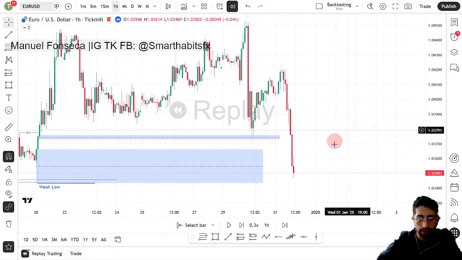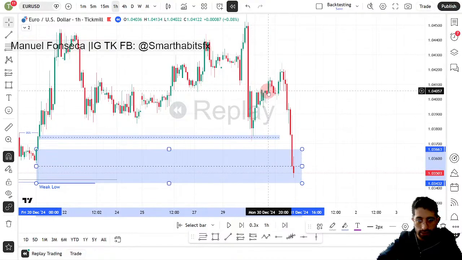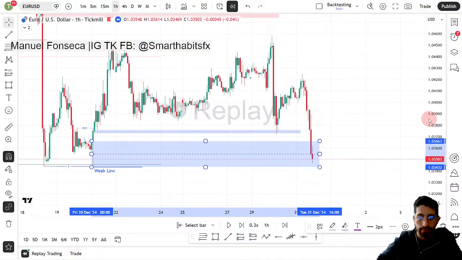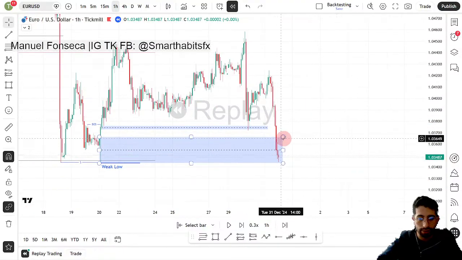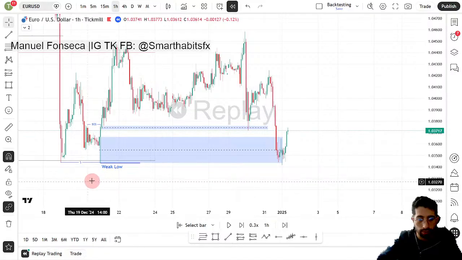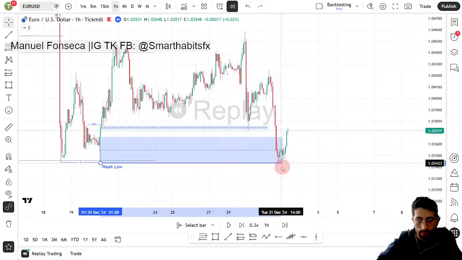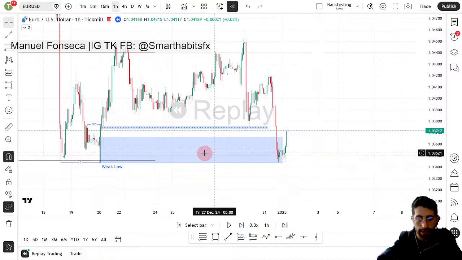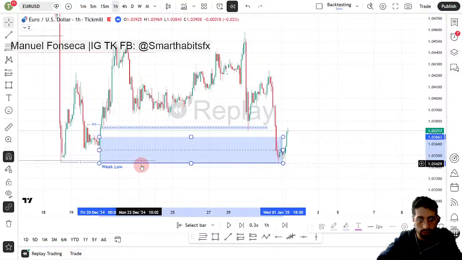All right, it didn't. At least it had a reaction, and this retracement we can take, right? And here, so far, the price just entered here, and I think it will continue with the downtrend. Let me check what happens. Okay, it took the liquidity of the week low. Boom, and it made a new range beginning or range ending, which was this one.